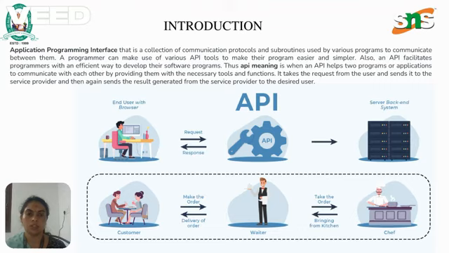So, in the technical manner, we see an end user sitting with a browser requesting a service, which in turn takes the request by the API and transfers it to the appropriate server backend, where the server responds to the request of the client and gets back with the response. And now the mediator API takes the response and then passes it to the requesting end user.